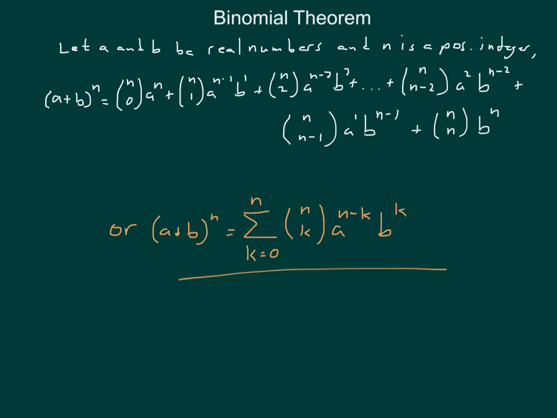Which would be 1. Now, you can shrink this whole thing down by thinking of it in terms of sigma notation. We can write (a plus b) to the n power as the sum, as k goes from 0 to n, of n choose k times a to the n minus k times b to the k. Now, this form of the term is really going to come into play as we do some of the problems moving forward.